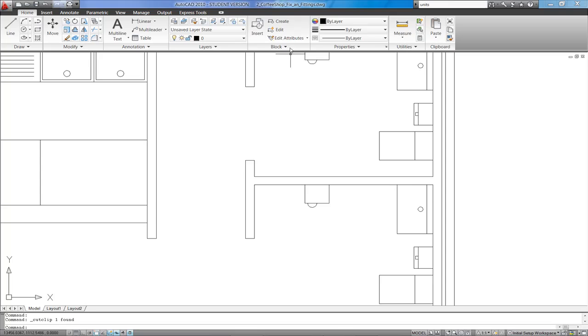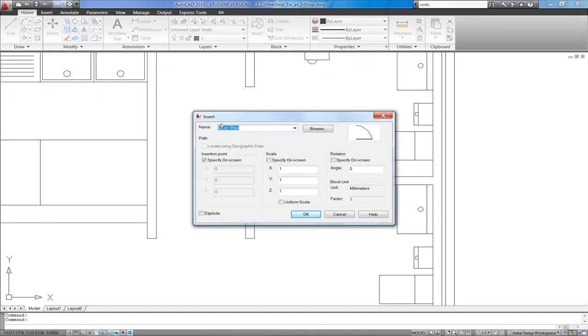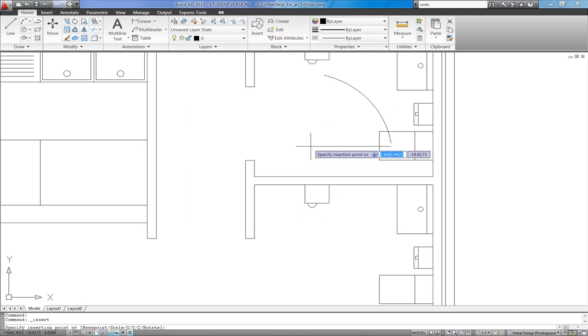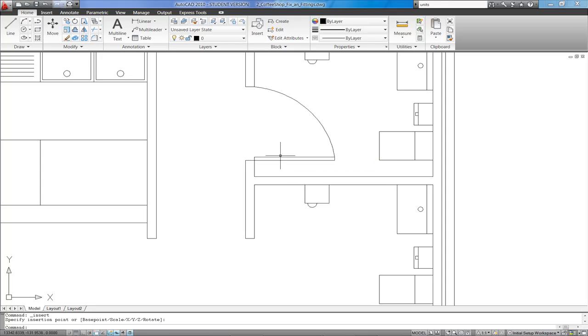And we'll go back into the same area of the ribbon, and instead of create, this time say insert, and up comes the insert dialog box, and I can see in the top of the dialog box that the block that's been offered to me just now is the one that I've just created. I'm not interested in changing the scale or the rotation right now, so make sure these boxes are unchecked. I am interested in nominating the insertion point by specifying it on screen, so with this button checked, I'll say OK. And I'm now looking for the point on the drawing that lines up with the insertion point on the block, and that's that corner right there.